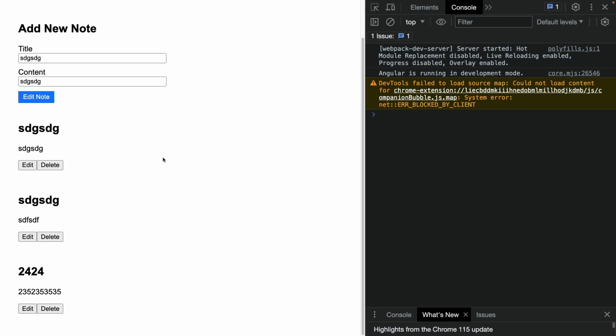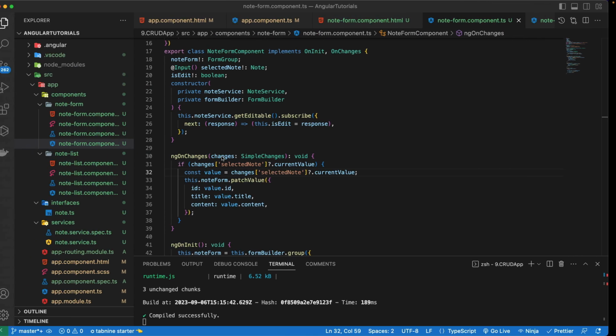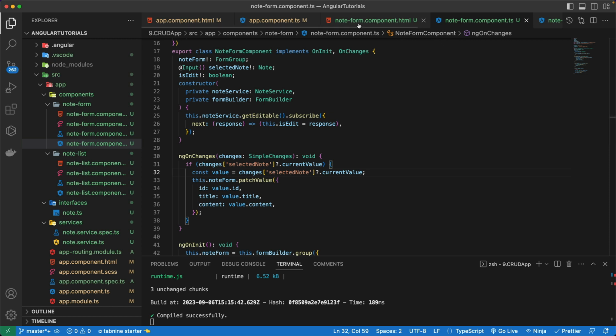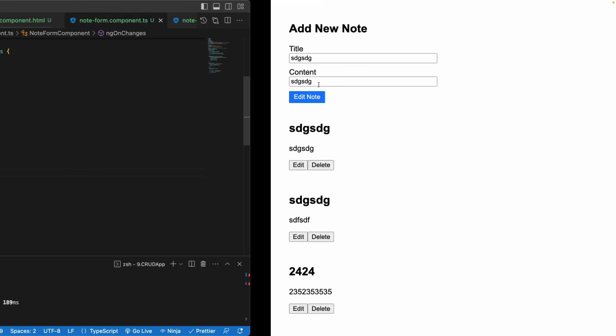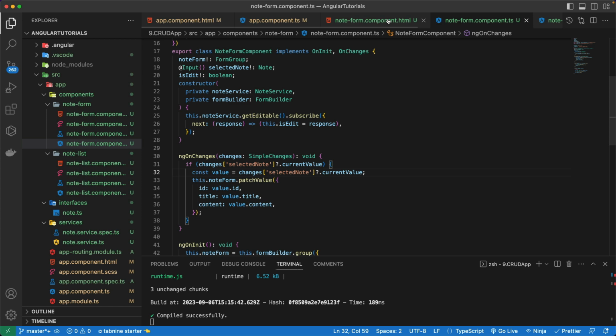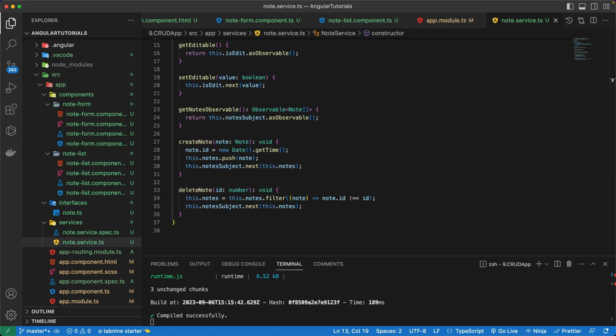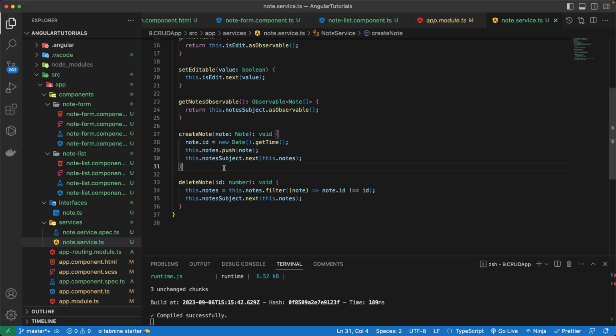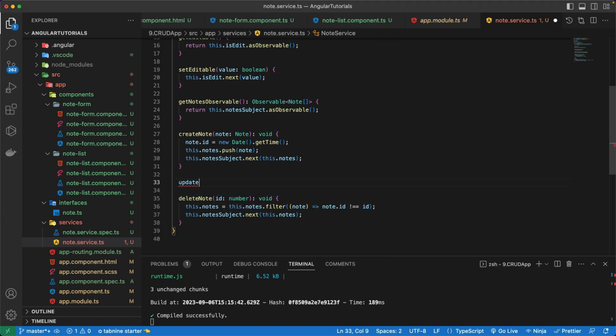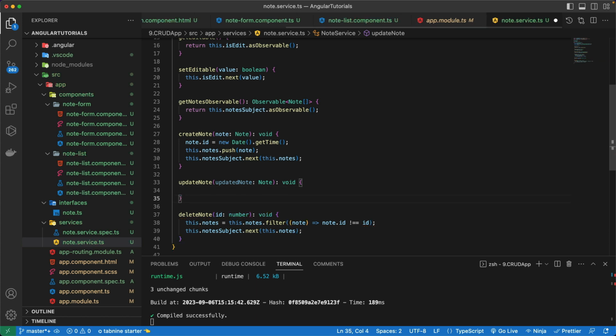All right, the last thing we need to do is, when I click on this edit node, I actually need to call a service function, which I yet need to create, to update the data of that particular node. So let's go ahead in the service, and I'm going to create another function that will be responsible for updating the node. This function is going to be a bit longer, so I'm going to create updateNode, and it's going to take updatedNode of type Node, and it's going to have a return type void.